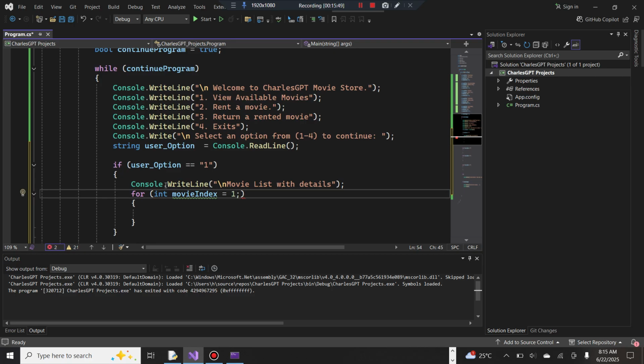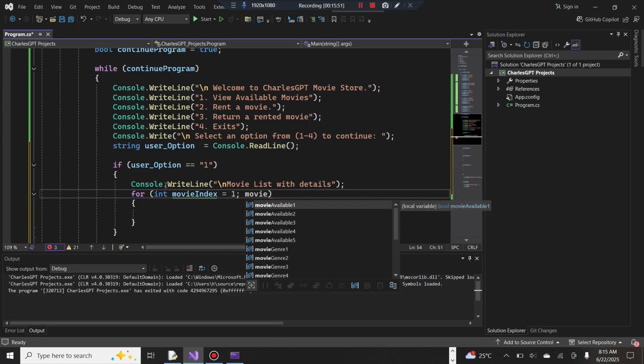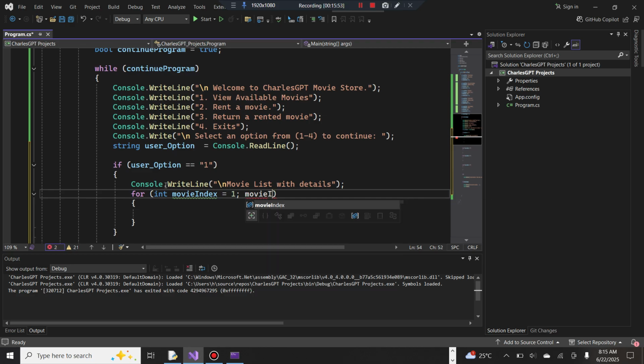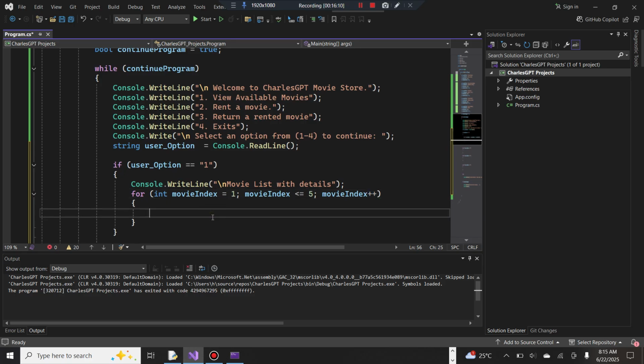Since we have 5 movies, movieIndex is less than or equal to 5, then a semicolon again for the increment. Then movieIndex plus plus. So it will loop through all our movies from 1 to 5.